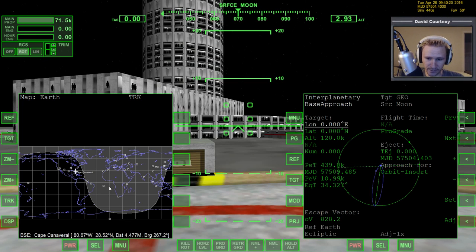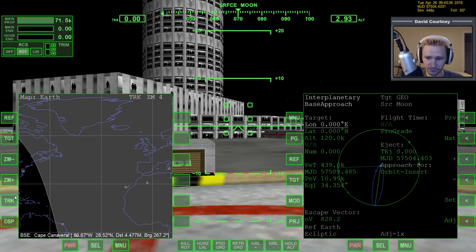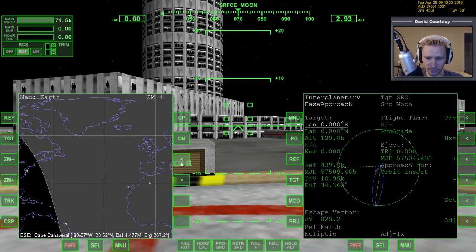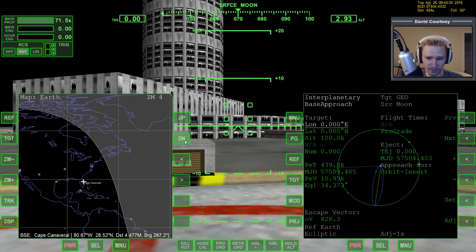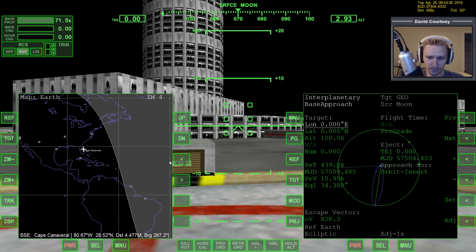Yeah, so that's 0, that's 30 west, that's 60 west, that's 90 west, so Cape Canaveral is 80 west. So let me zoom in on Cape Canaveral on track. And what I'm saying that I want to do, my vision of success for this flight, is to basically have the cargo re-enter, and it's going to land somewhere off the coast of Florida.